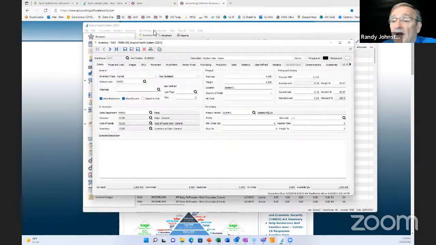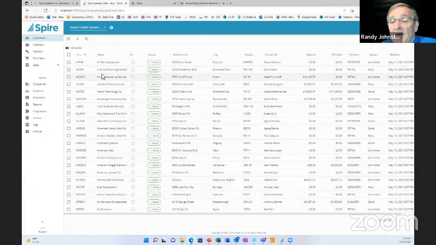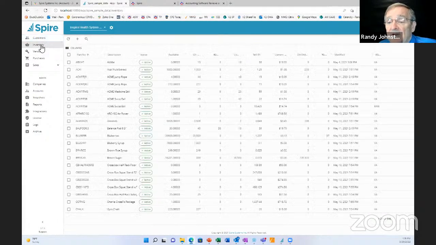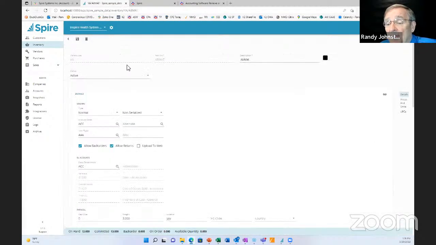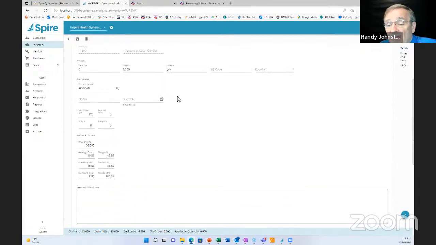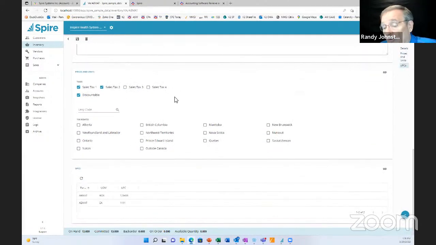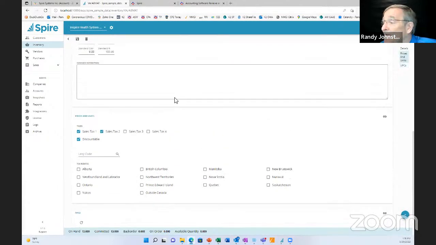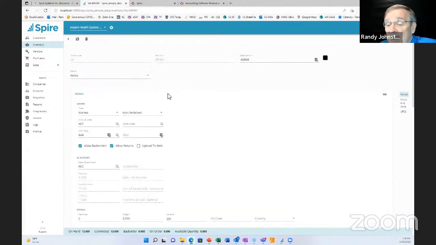Now, running in the background, I have Spire running in its browser-based version. And I want to take a moment here to just show you that the browser instance of this particular product has very similar capabilities. You'll notice I just double-clicked on this. It is laid out so it will run in a browser, on a computer, on a tablet, in a phone more readily, but it has all of the same components.